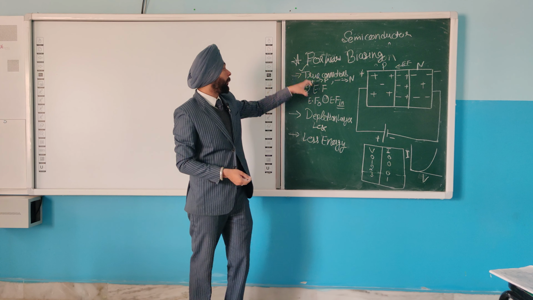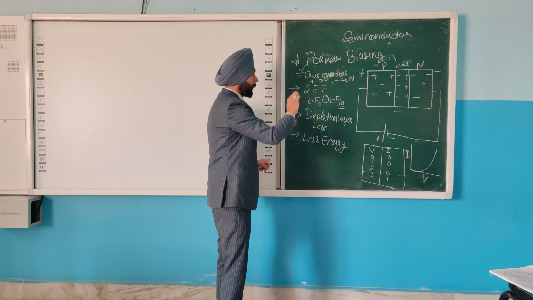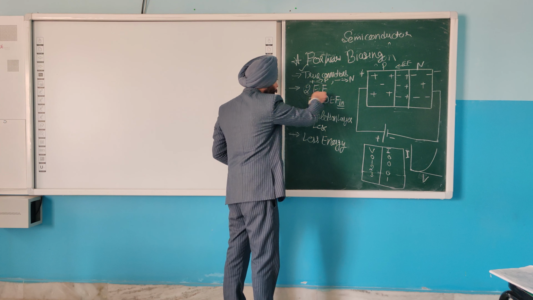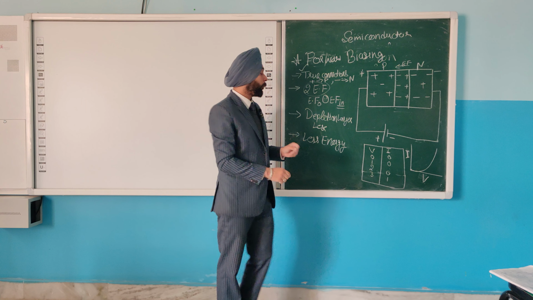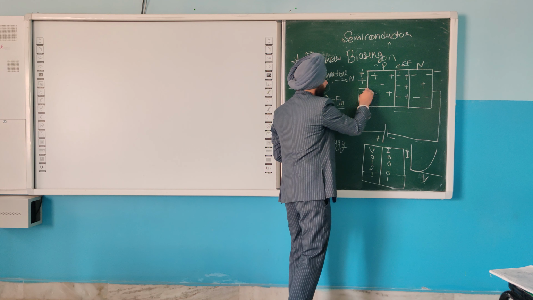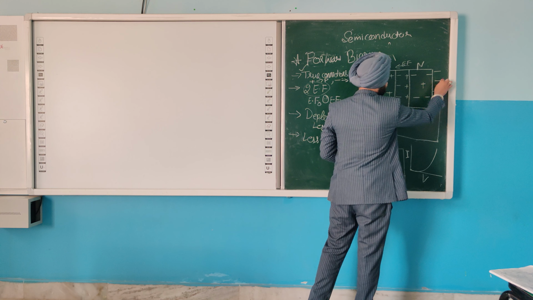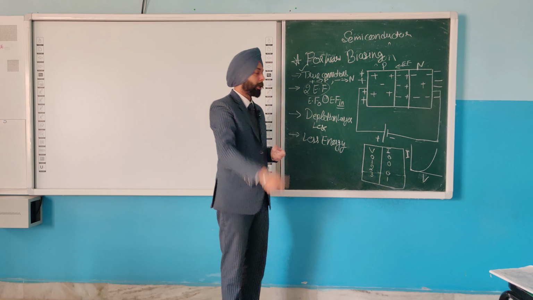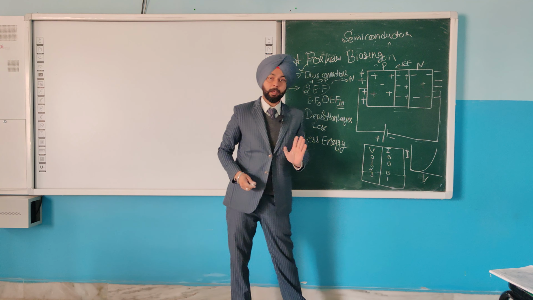So then in forward biasing, true connections are formed: positive with the p type, negative terminal to the n type. So there are two electric fields, two electric fields are created. Now you can check, when this terminal is connected with the p type, this wall is positive. And when the negative supply is connected, this wall is negative. Now see what the story will be, when one wall is positive and another is negative.